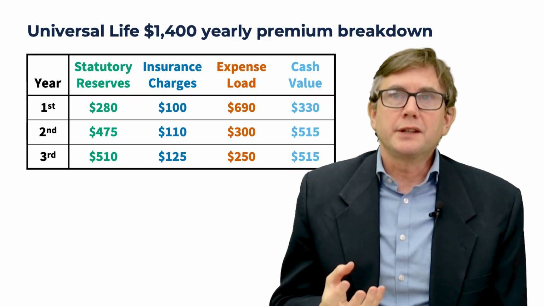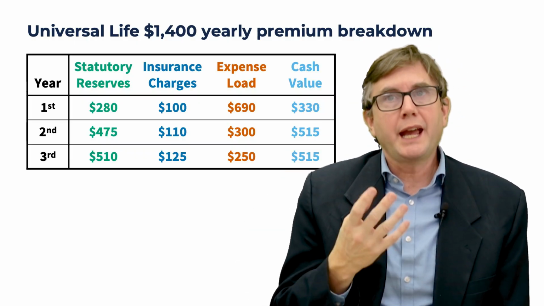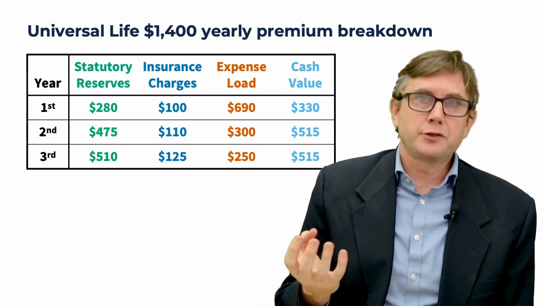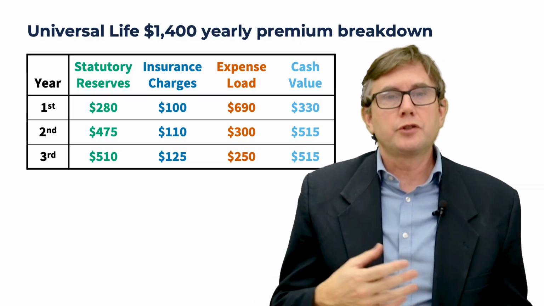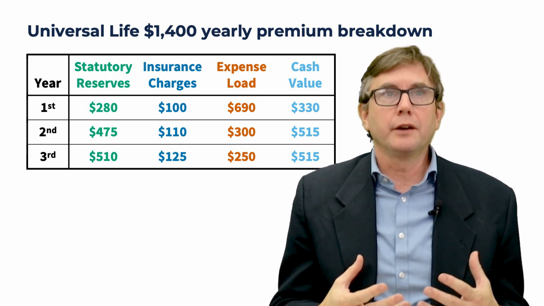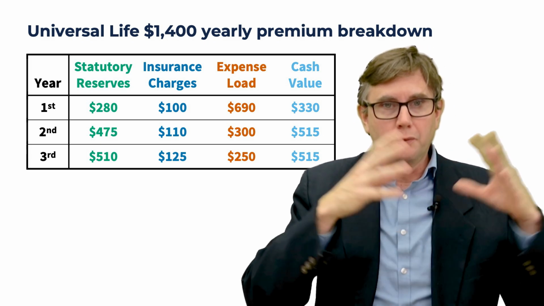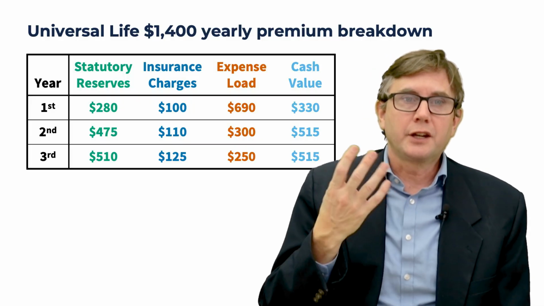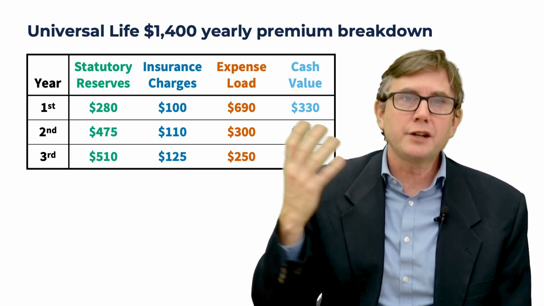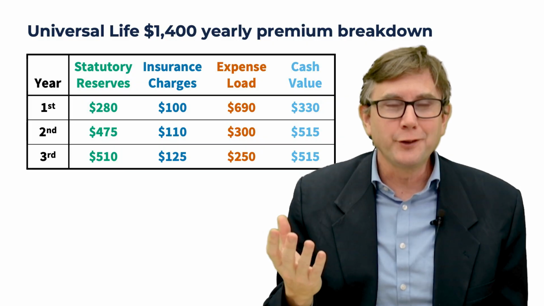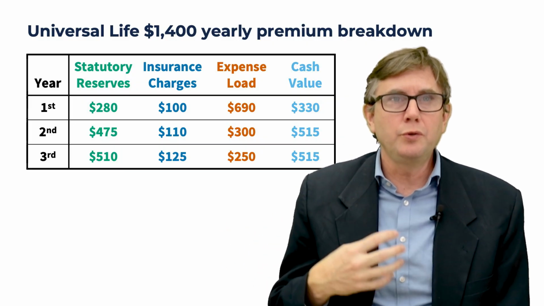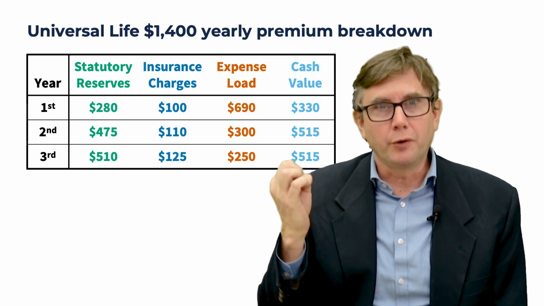And what that means is more money will go into the cash value of the consumer and more money in that state statutory reserve account too. So the insurance company is going to be happier every year that goes by. They've got a little more put aside to pay that death benefit claim if it happens. The consumer is going to start getting a little more cash value. So in year 1, you're really not going to see much at all happen here. But by the end of year 2 or year 3, now you've got money going in.